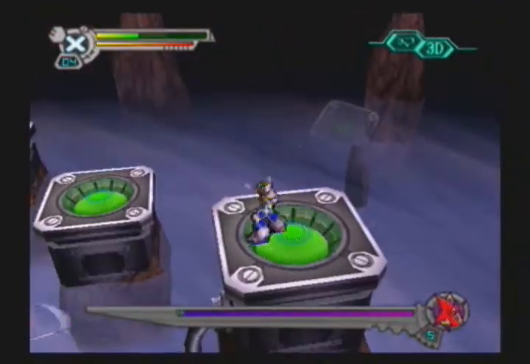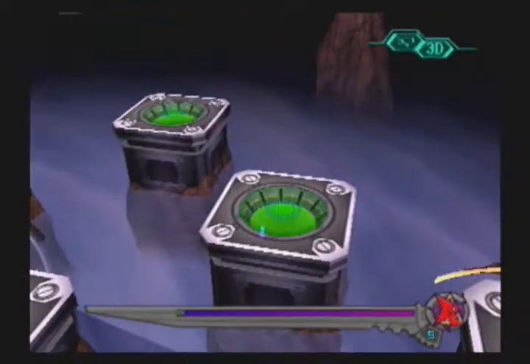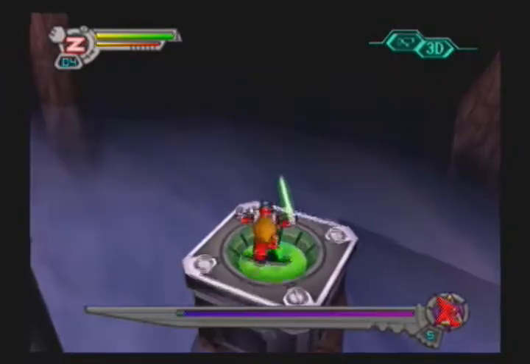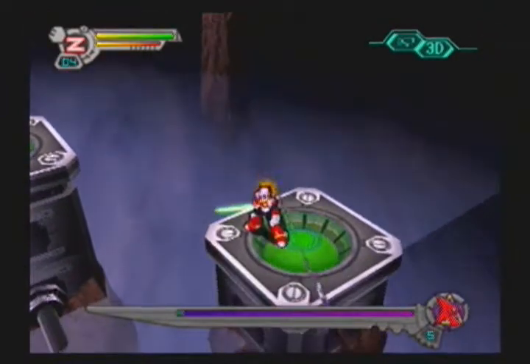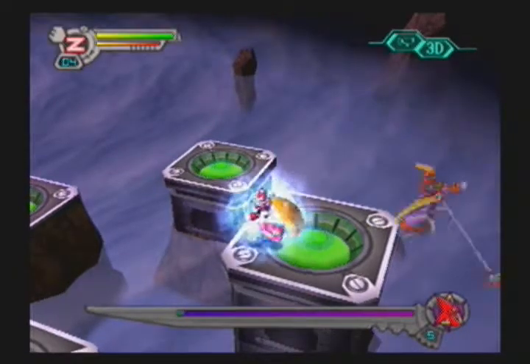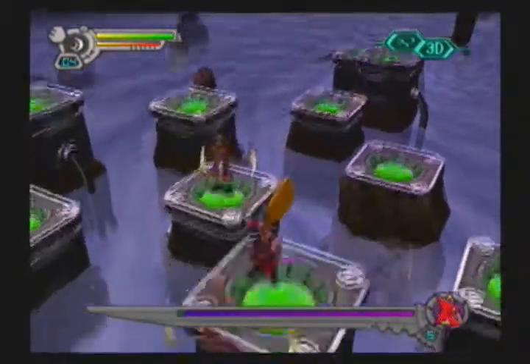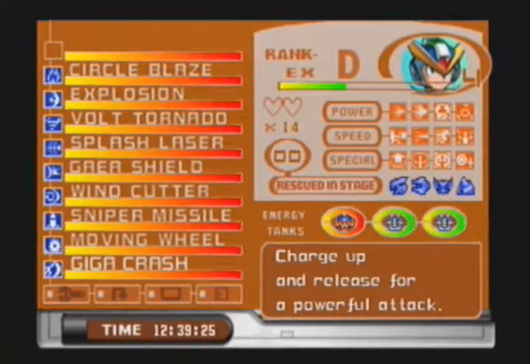You're on platforms, having to jump from platform to platform to try to aim at this guy. But be warned, Red's clones are going to be attacking you every time you try to get close to Red. Up to you. What? Oh, I got the wrong weapon. What the fuck is wrong with me?